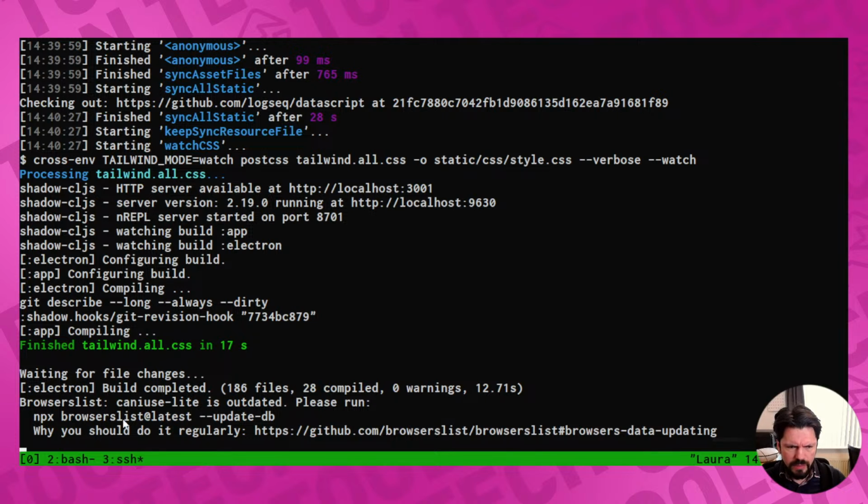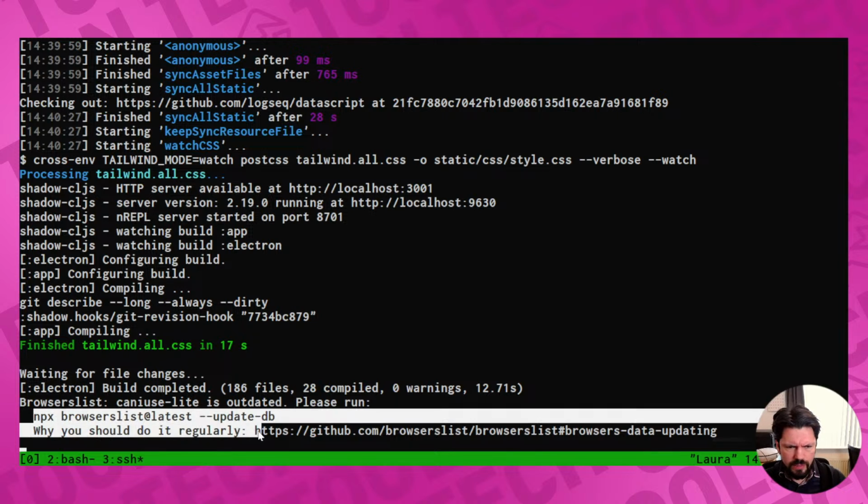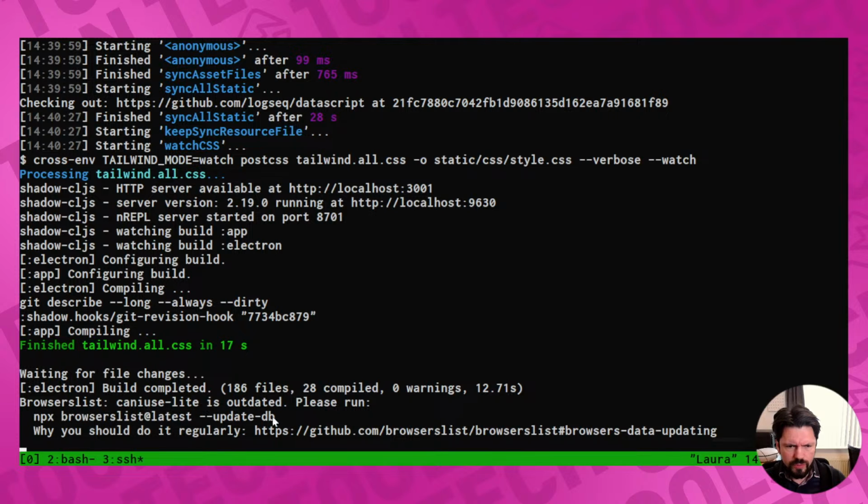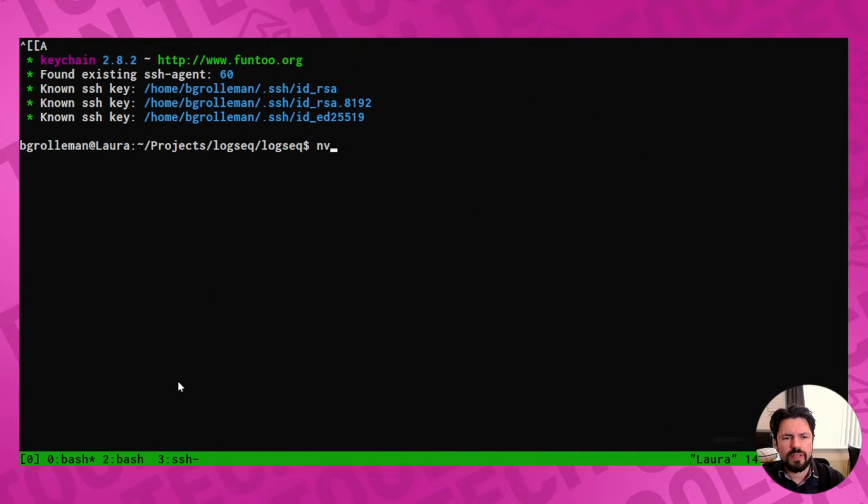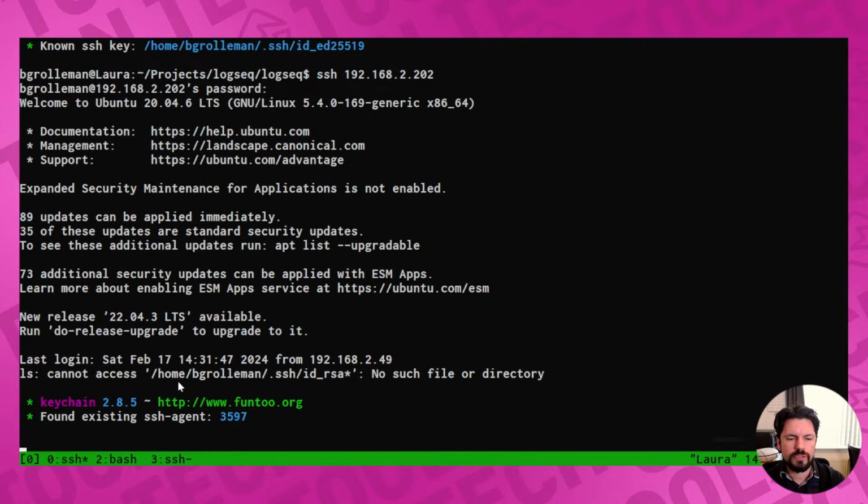And it shows me this command to update the browser list. I'm not sure if that's needed, but let's see if I can give that a go. Did I have the secure shell here? No. Because I have to run this on my laptop, else it's kind of pointless.